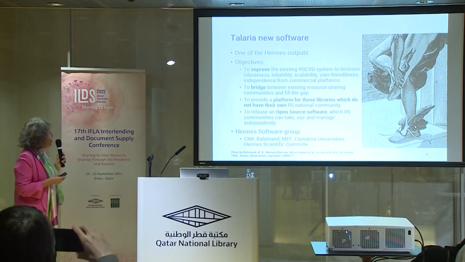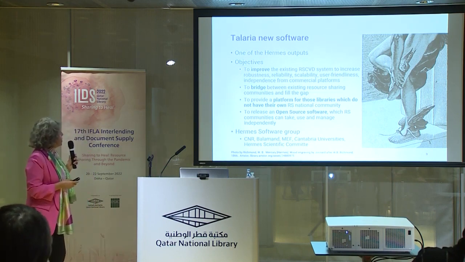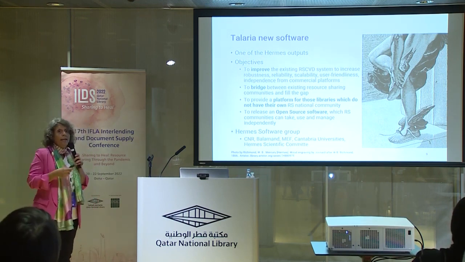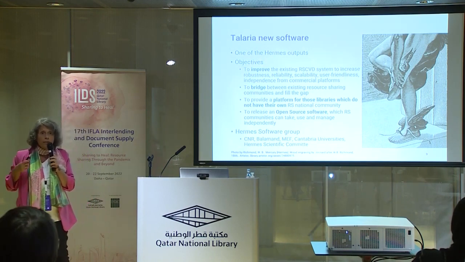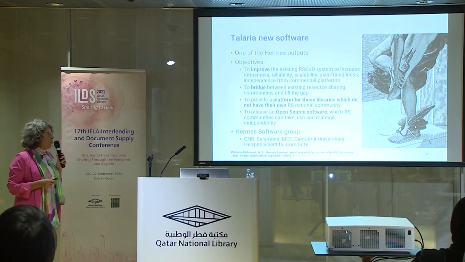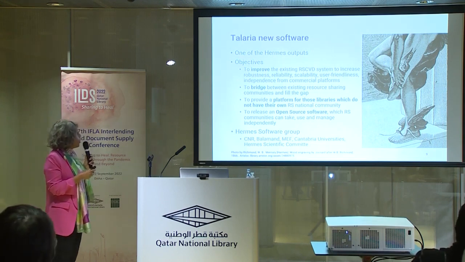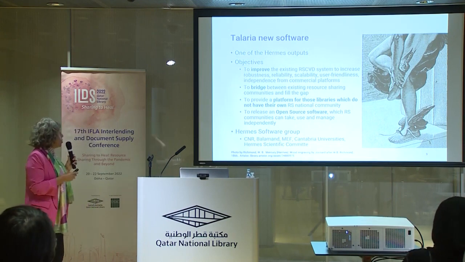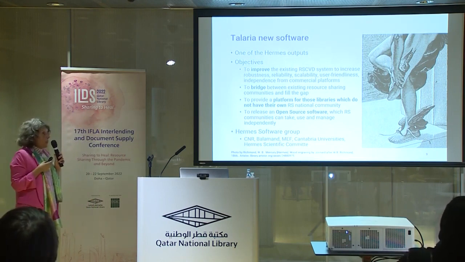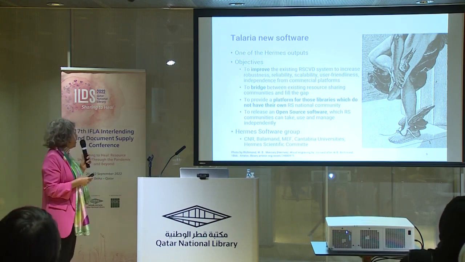So of course, the objective was to improve the existing software that we are using now for Received, to have a technological platform which will be robust, reliable, scalable, in case the number of libraries and the number of requests increase in time. So scalable, user-friendly, and also independent from commercial platforms. The software will help to bridge between existing resource-sharing communities and fill the gap. But this would also provide a platform for those libraries which do not have their own national resource-sharing community, and so can come here, join the Received community and use the platform.